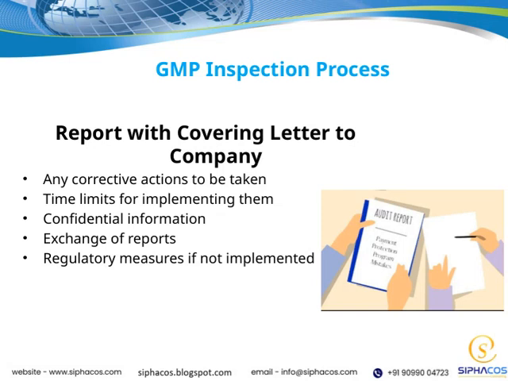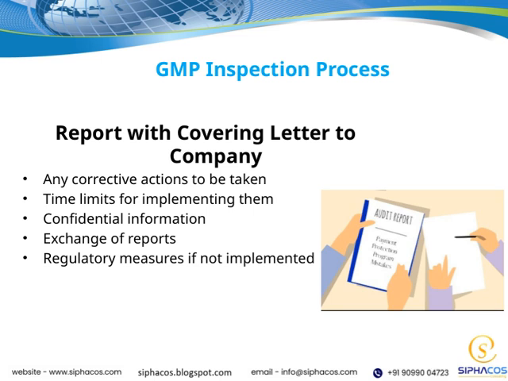Let's take a closer look at what a comprehensive report with a covering letter to the company should include. First, it's important to clearly outline any corrective actions that need to be taken. This ensures everyone understands what steps are necessary to address any issues identified. Next, we should specify the time limits for implementing these actions, so there's a clear deadline to work towards. Another key point is handling confidential information carefully. This means ensuring sensitive data is protected and only shared with authorized parties. Additionally, the report should outline procedures for the exchange of reports, facilitating smooth communication between all stakeholders.